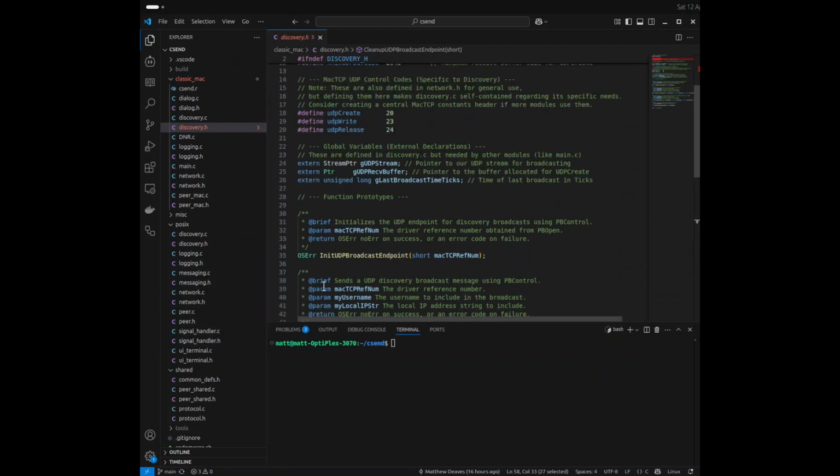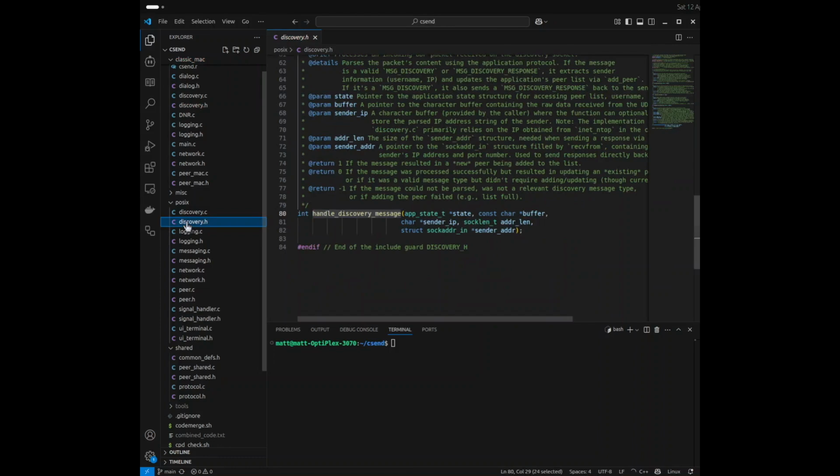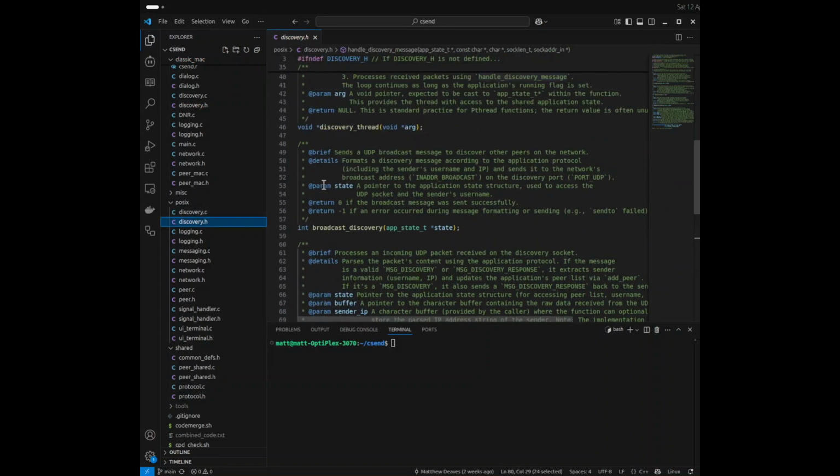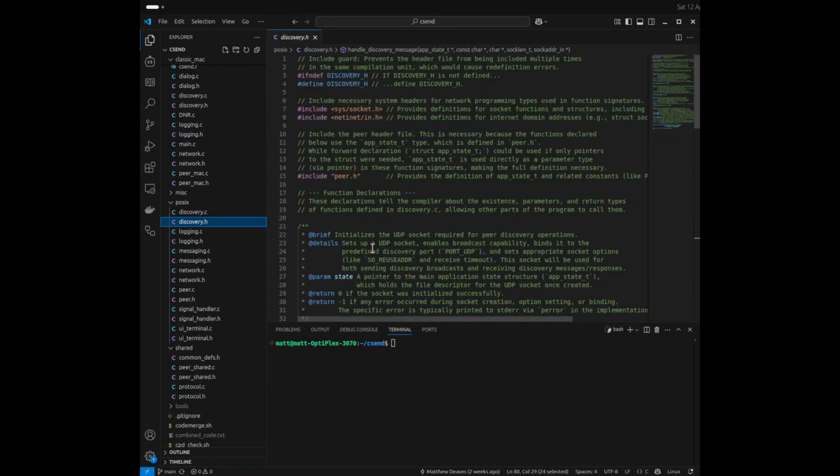Everything is commented. There's no excuse these days, with the power of LLMs, not to have beautifully commented code. So everything has got full Doxygen block style comments on the code. Makes it much easier to read and think and refactor.